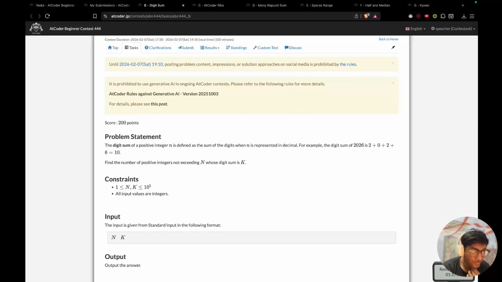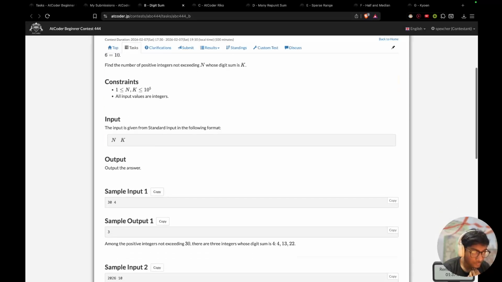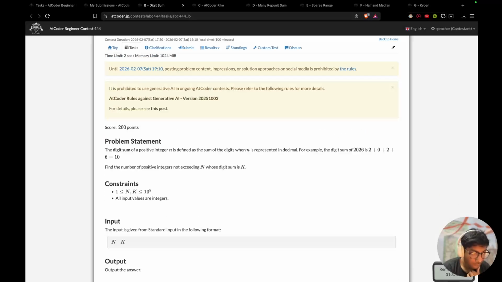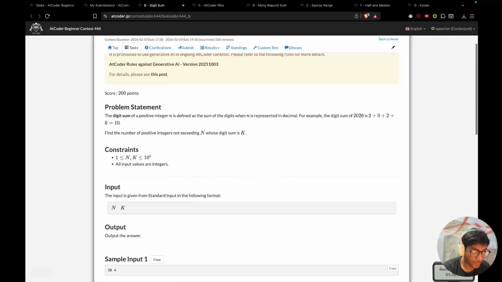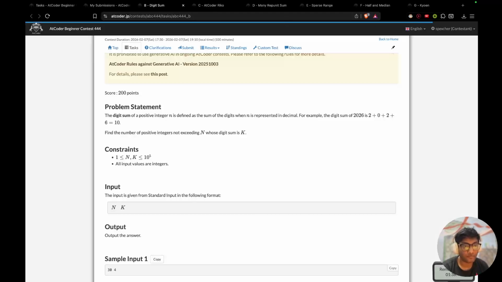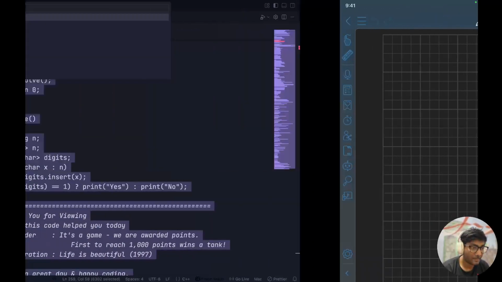The next question is: find the number of positive integers not exceeding n whose digit sum is exactly k. Can I loop through n? Yeah, no need of digit DP this time.